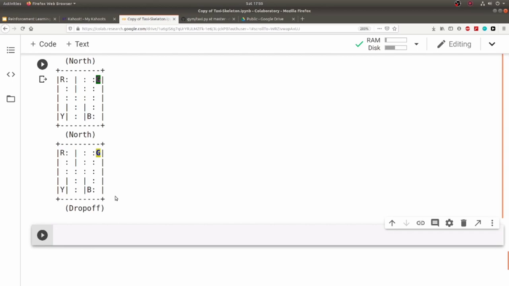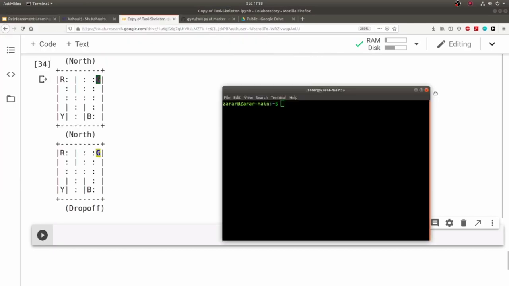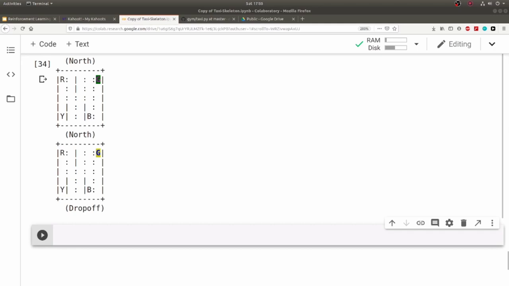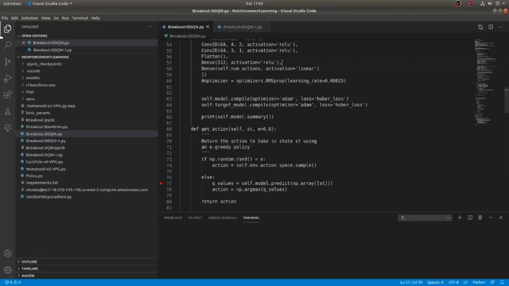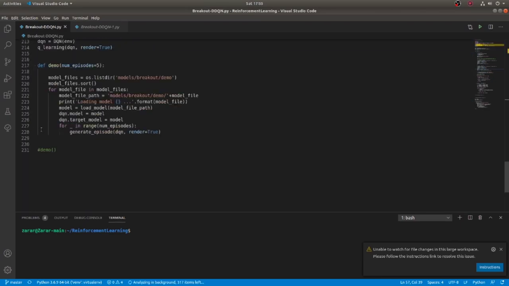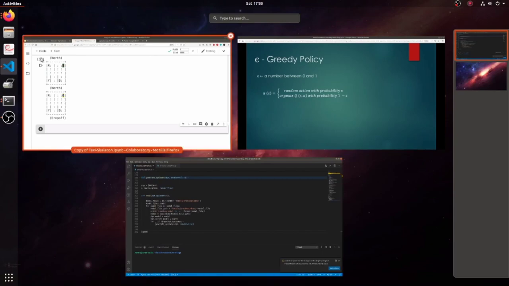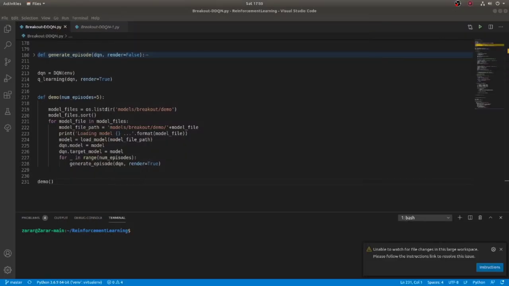So what I'm going to do is show you a little demo of the same thing that you learned being applied to a much more difficult problem. Let's go here. Okay, one second, guys. So we're just gonna run this demo that takes the model files, and what it's gonna do is show you our learning agent at different stages of learning.